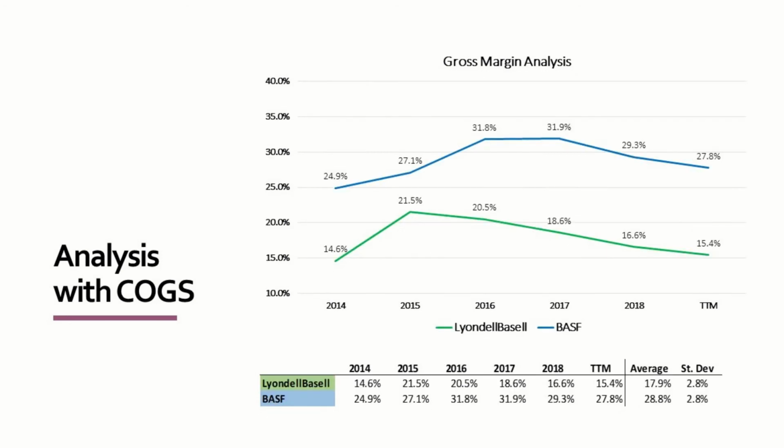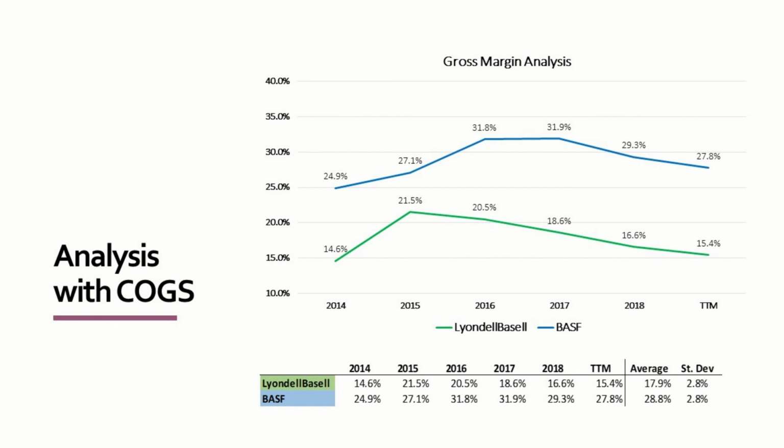Now let's move on to the competitive chemical industry for an example of what lower and more volatile cost of goods sold look like. We will look at companies LyondellBasell and BASF for examples. As exemplified through their gross margins averaging 17.9% and 28.8% respectively over the past 5 years, the chemicals industry is competitive, with dozens of major competitors producing the same or similar products. The fact that BASF has higher gross margins may be indicative that the company is selling more specialized chemical products.